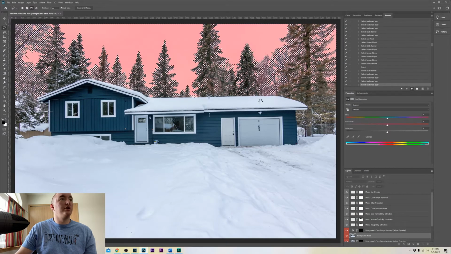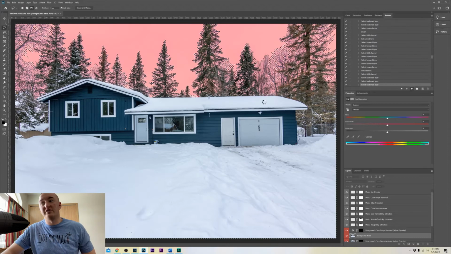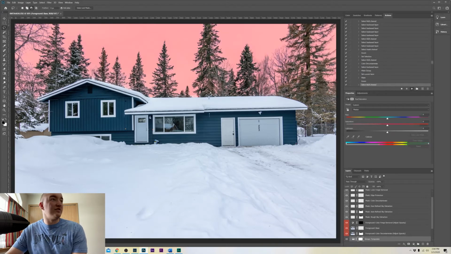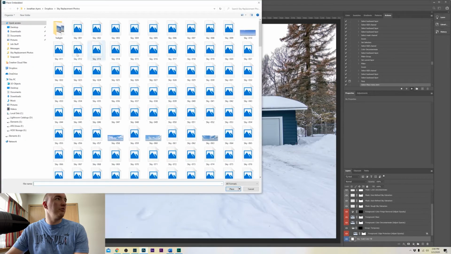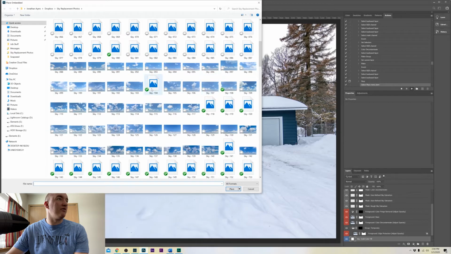And now it's going to ask you to select the sky that you want to put in this photo. Continue. This is a bunch of my skies that I have in a huge folder.